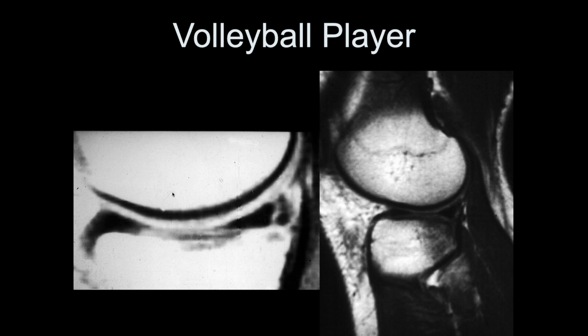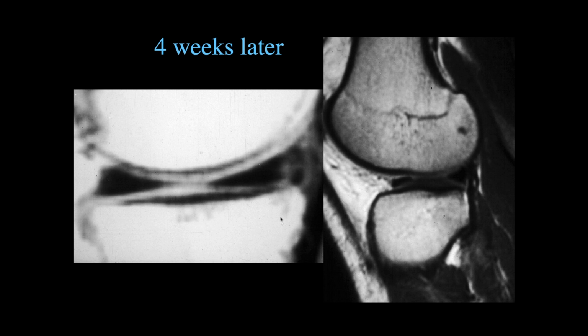Okay. It looks like there's some signal inhomogeneity of the medial tibial plateau there, and on the lateral tibial plateau, I don't know if there's a depression of the cortex, or if there's some increased signal within the cortical bone posterior lateral tibial plateau there. So this patient came in acutely with knee pain. It was recommended that they have surgery for the meniscal tear. The patient refused surgery, and actually 4 weeks later was back playing volleyball again without having surgery, and this is what it looked like.